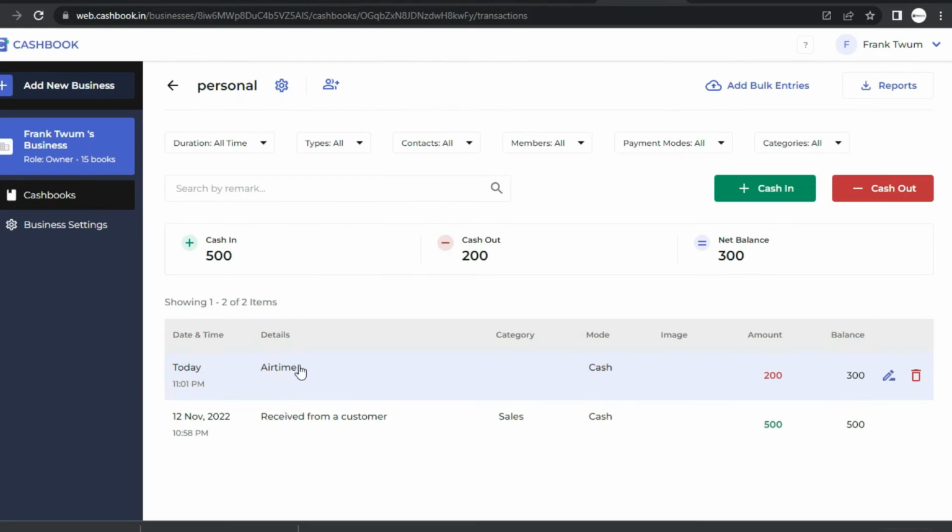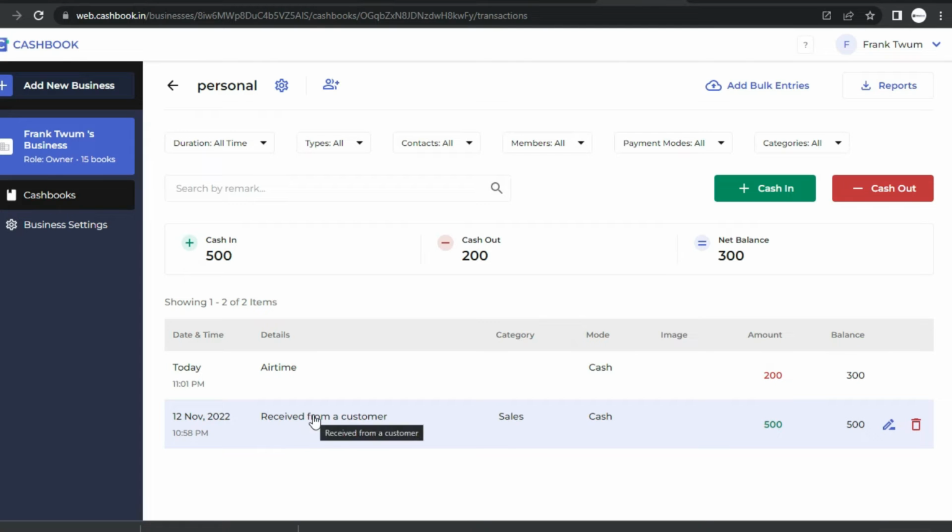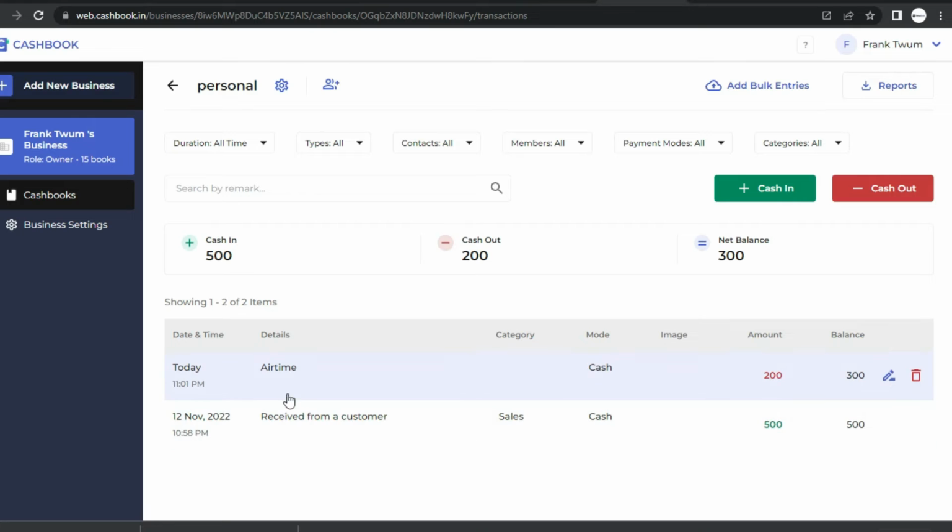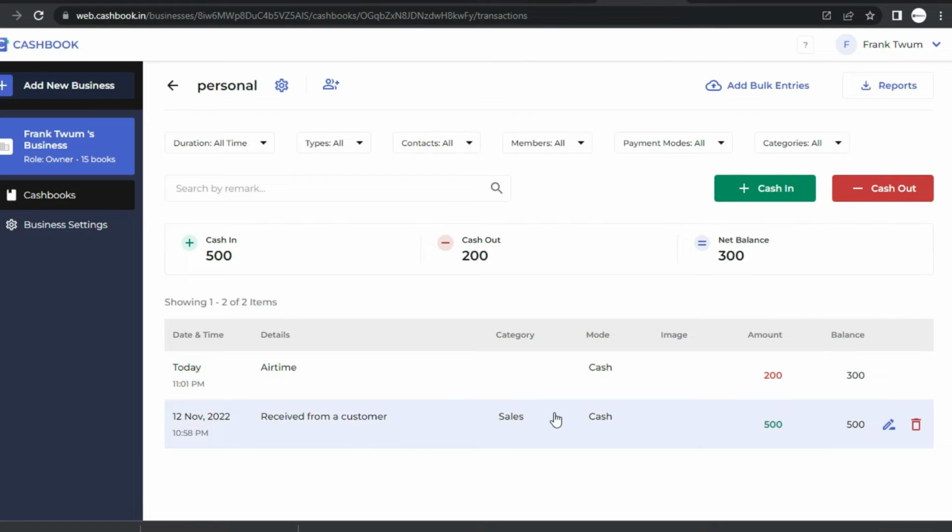Now you can see all transactions from this end. So at the end of the day, if you are tracking your income and expenses, you will see a history of your transactions here. You can edit a transaction or delete a transaction if you wish. And then let's see how to export your data into an Excel. So move on to the next stage.